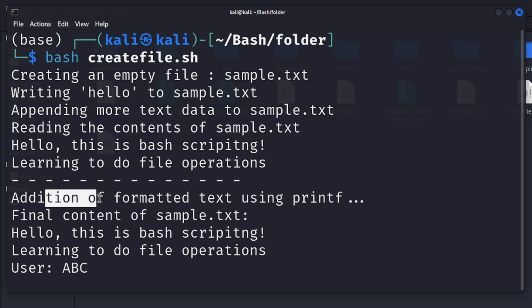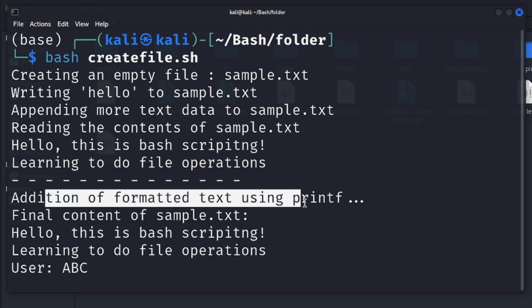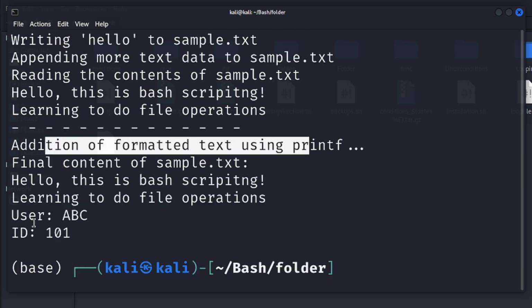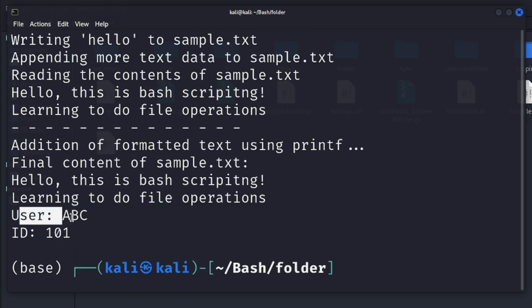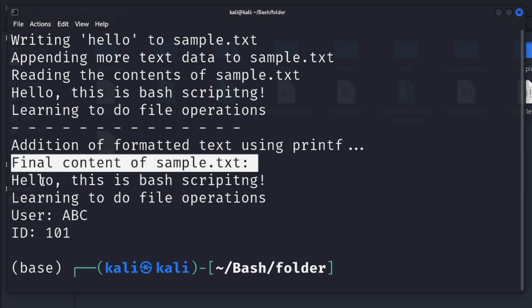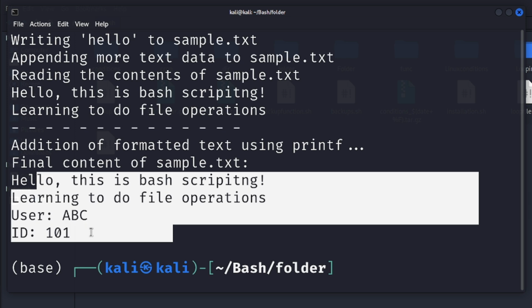Later on we went ahead and added some text data with the help of user information and ID, using the printf formatted text manipulation. Here we have done so, and we are later on moving ahead and displaying the contents as a final part of the script.